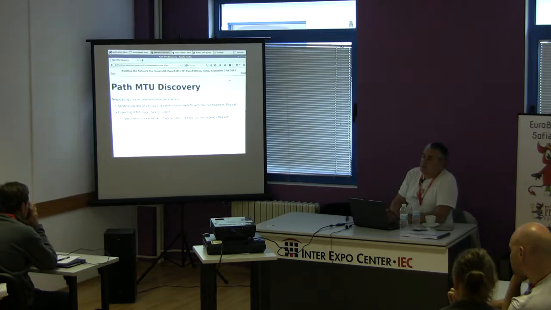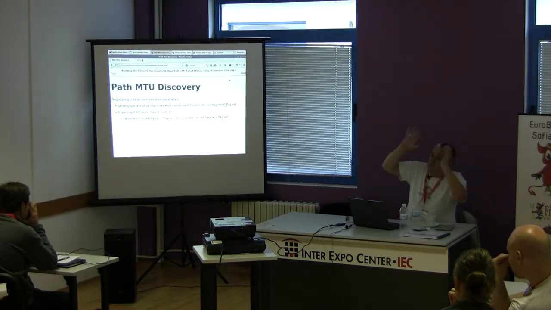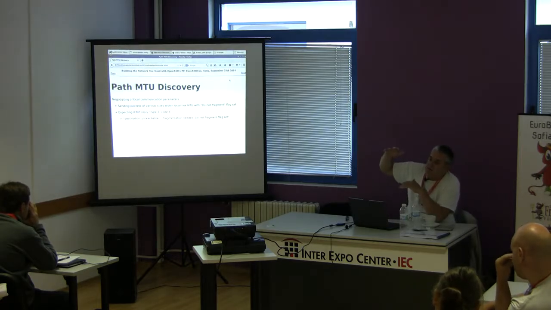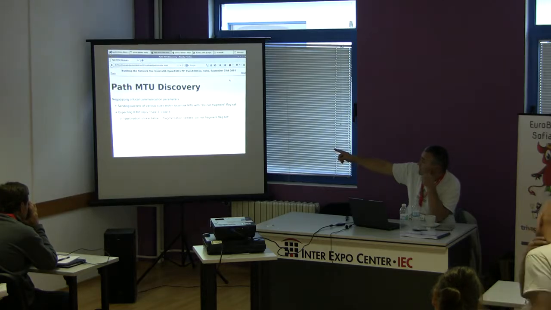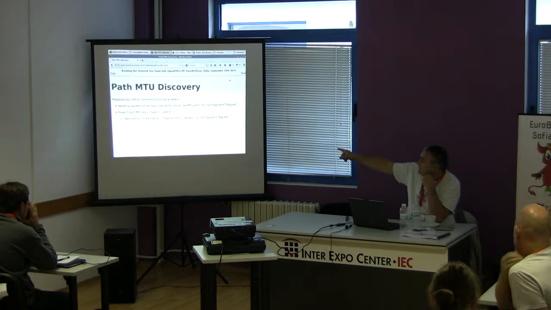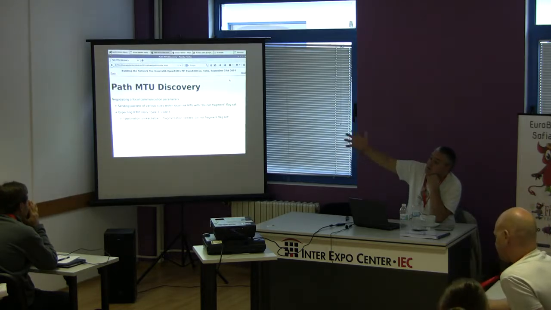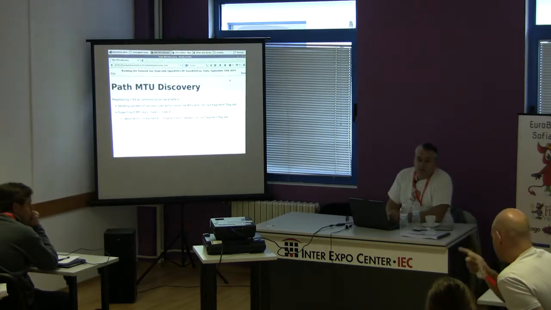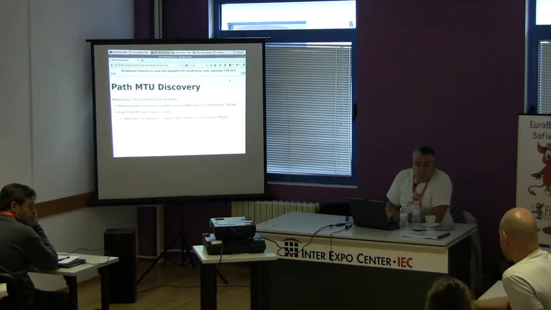Then again, one of the reasons why you do not want to block ICMP is path MTU discovery. You send off your packets, whatever size within your local link's maximum transmission unit. If that for some reason is too big somewhere along the way, you will get the answer, an ICMP reply, destination unreachable, fragmentation needed, do not fragment flag set. Okay, so for that connection you will adjust the MTU. This will not happen at all, of course, if you block ICMP like the people who are scared by the ping of death. That will actually match the TCP state.